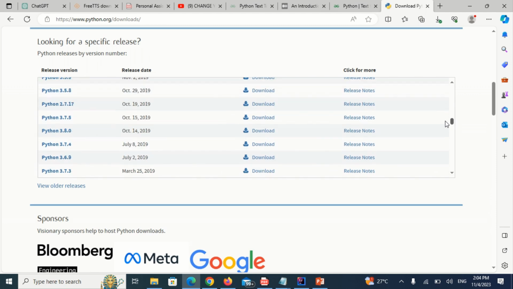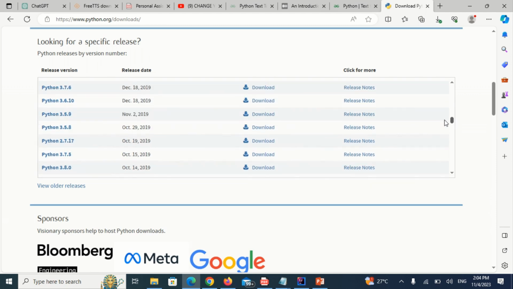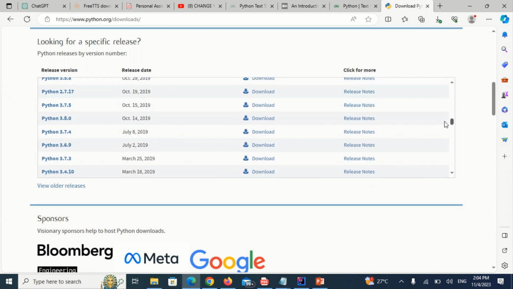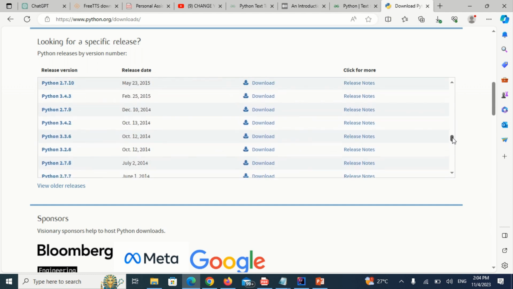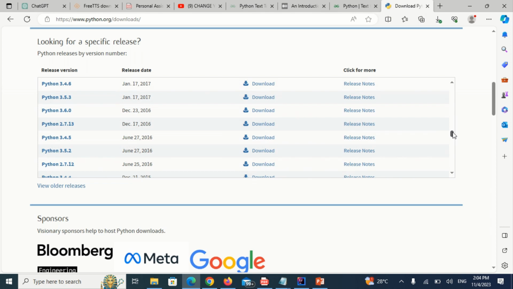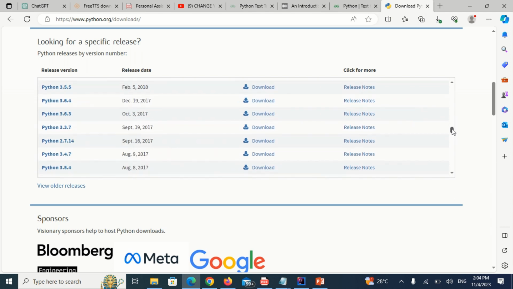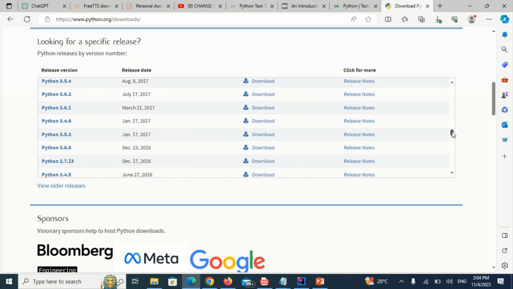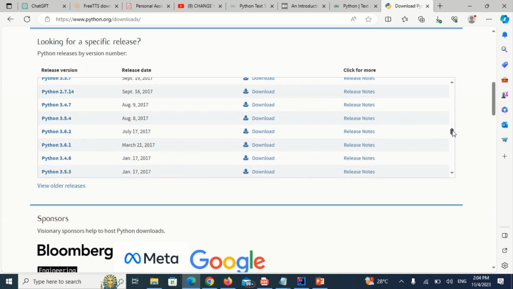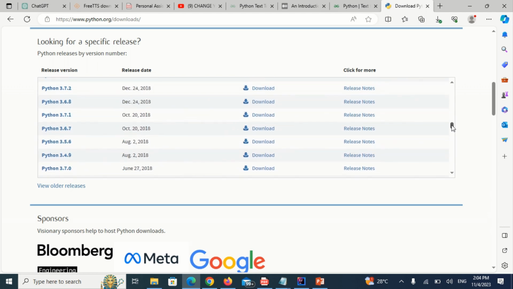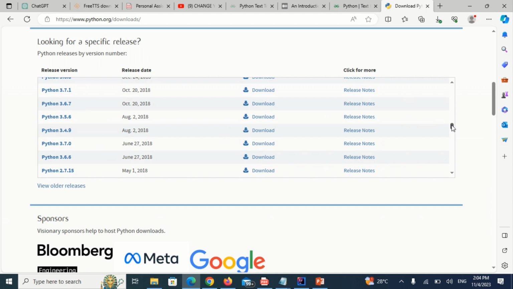So kindly, if you want to work with the most advanced features of Python, avoid downloading the old versions of Python. As of now, the minimum version I would suggest would be 3.7 or 3.8 and above. It will help you work with most of the advanced features of Python.